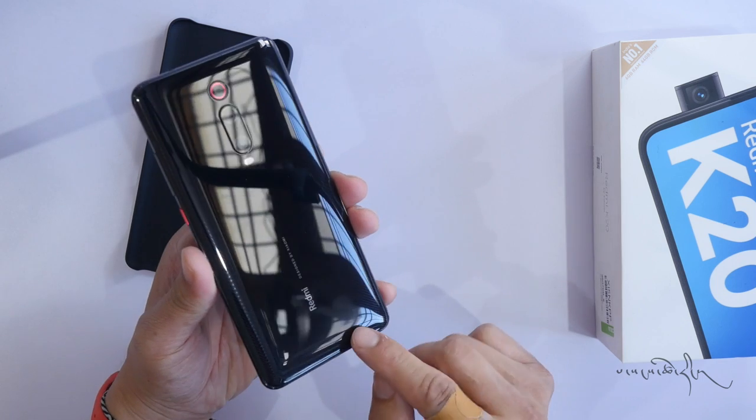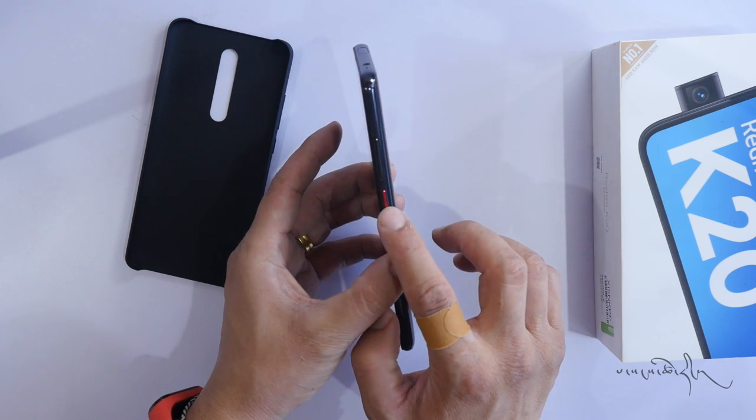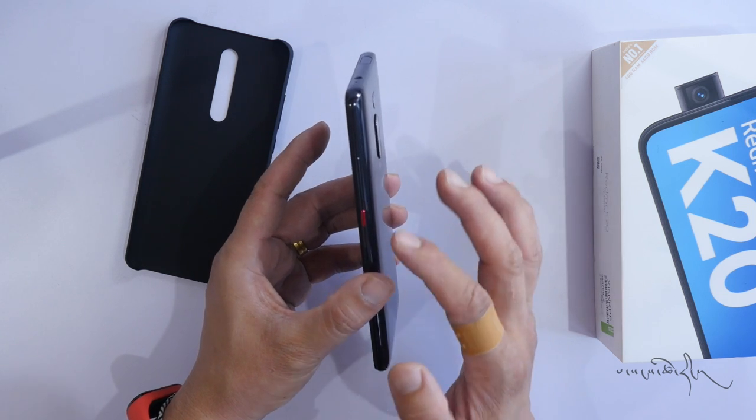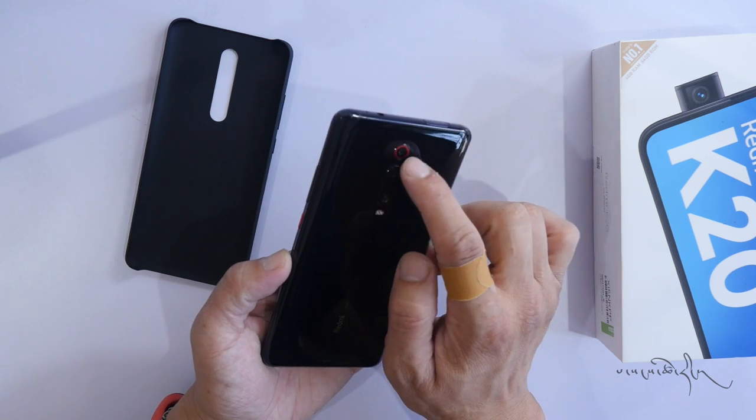cube. And I have a small mouth and a tongue. I have a small mouth and a tongue. And I have a small mouth and a tongue. And I have a small mouth and a tongue.